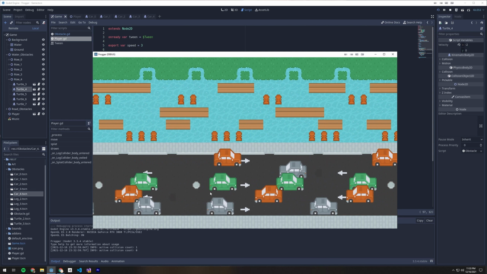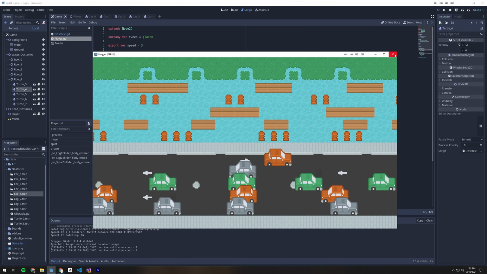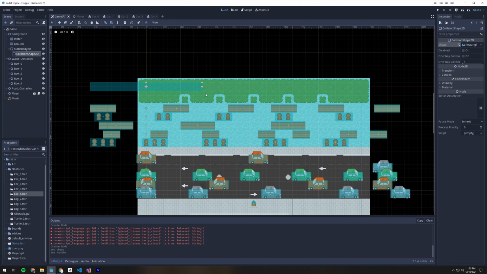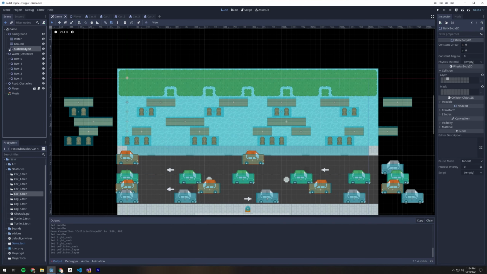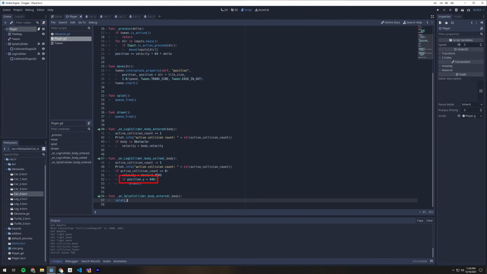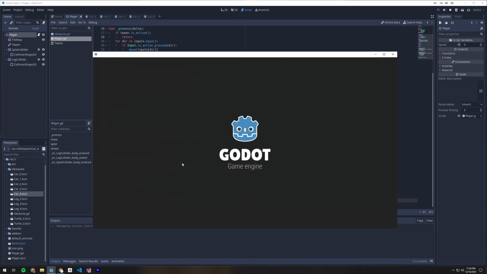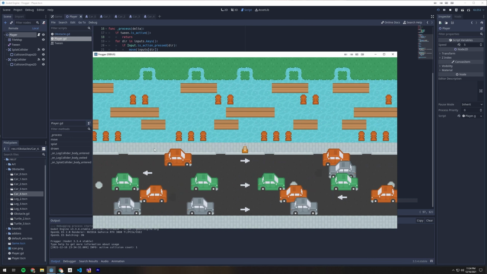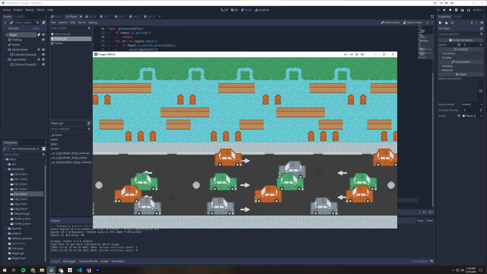And it doesn't work because we start at 0 and this function isn't actually being called. You can fix this multiple ways, but I'm just going to throw a collider on the dock here. So this collider's velocity is 0, so we won't be moving when we hop onto it, but it will kickstart this process. And we are checking our Y position, so this only happens on the top part of the screen. Success!